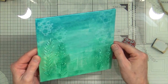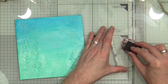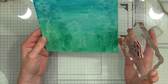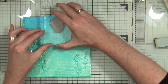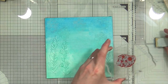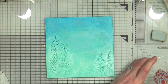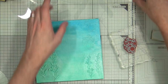And because it's shiny, got a shiny background, it's quite difficult to show you it, but you can see when I just tilt that it is stamping. If you wanted a really, really strong effect, then you could always use Versamark and white embossing powder. But I kind of like that subtle effect that you get just in the background. It's kind of magical. Like I said, it is just a background texture. It's not meant to be super strong. You can just see bubbles in the background.